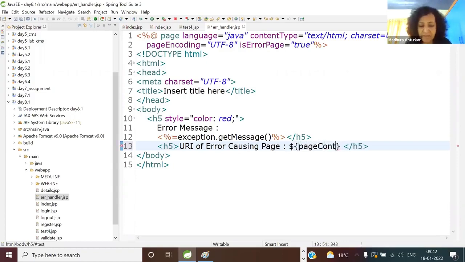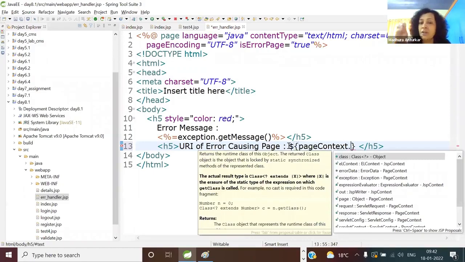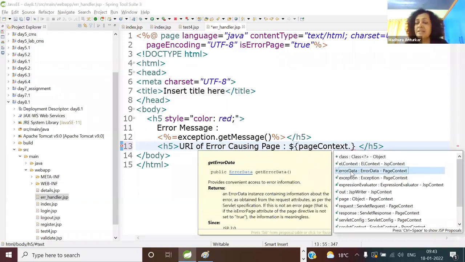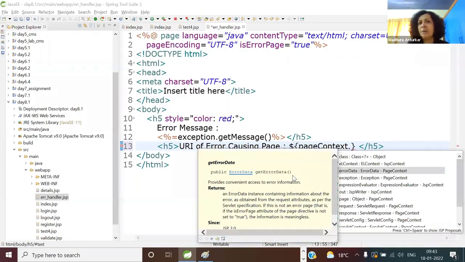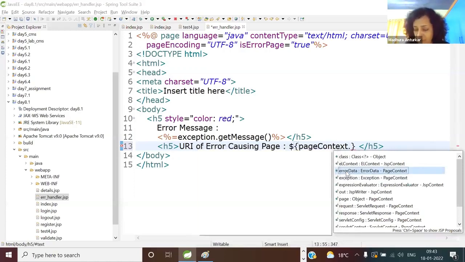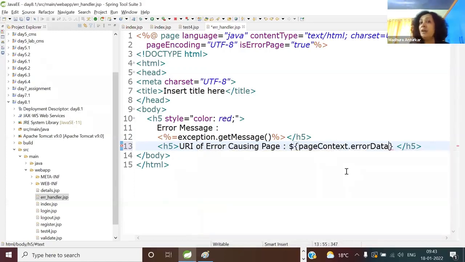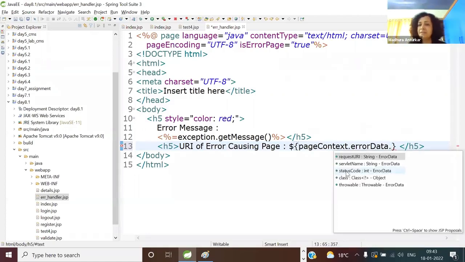And here, this part doesn't come with auto completion, but see how it works. The moment you say dot, you'll definitely get a pop-up. Do you see the third property as errorData? That is why I said you are just going to use dot errorData. But what is the container going to call inside? It is treated as a property, and a property is read using a getter. So click on dot errorData. What will be the code the container will call? pageContext.getErrorData. Say dot again.